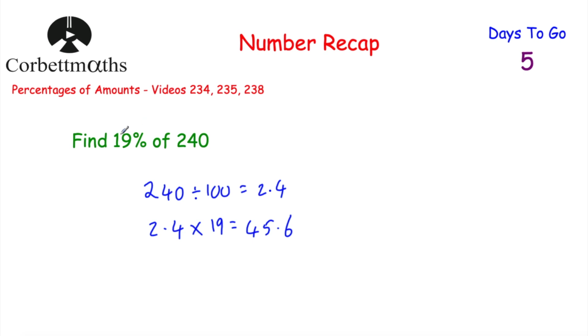Another approach is to use a multiplier. So what we could do is if we wanted to find 19% of a number, we could take the 240 and multiply that by 19% is the same as 0.19. So 0.19 is a decimal. So you could just multiply by the decimal, just change the percent to a decimal, and then that's a multiplier. And if you work this out, you get 45.6, and that's it. So in terms of finding the percentage of amounts, you could use a multiplier, or the approach I like to use is just divide by 100 and multiply by the percentage you want.